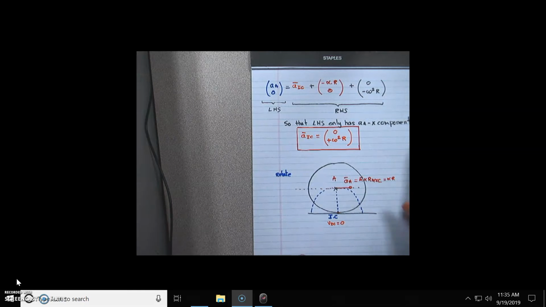But now, what do we know? We know that, regretfully, when we do this, it gives us two components. So here we should have the component minus omega squared r, one going down. But we know that one does not exist. So the acceleration at this point here needs to do what? Needs to cancel this component, no? Which is the one we put over here. So if you plot it, what would that component be? It would be the one over here from the instantaneous center going up in order to cancel this one.